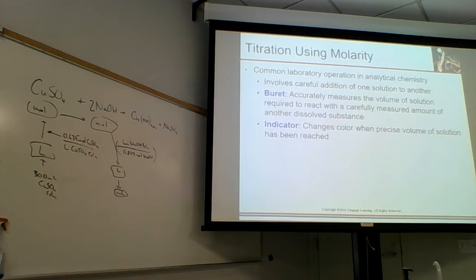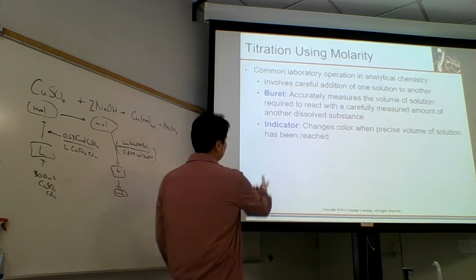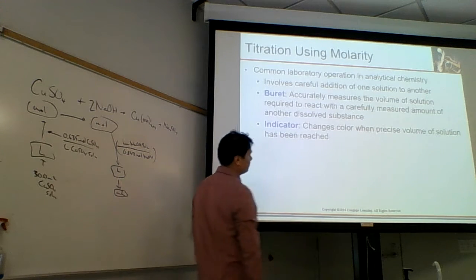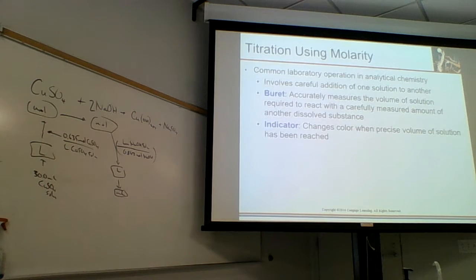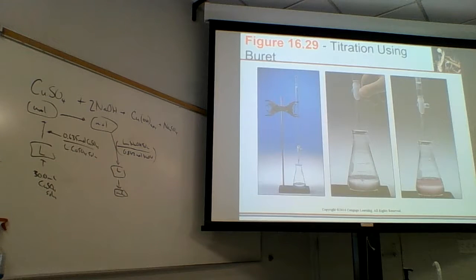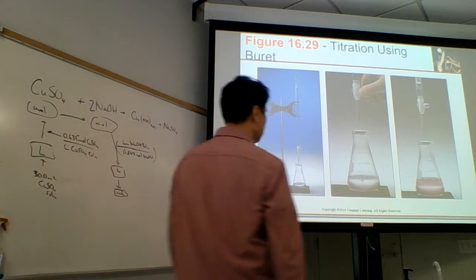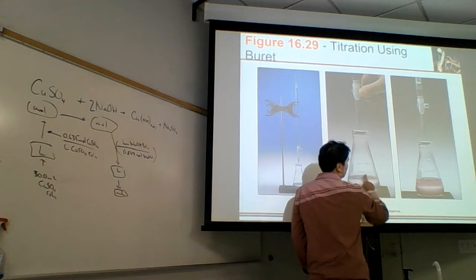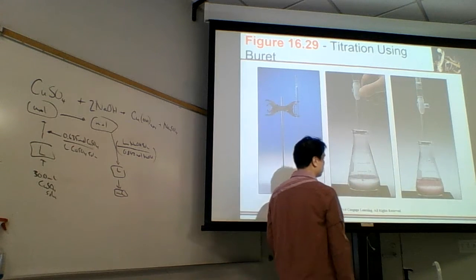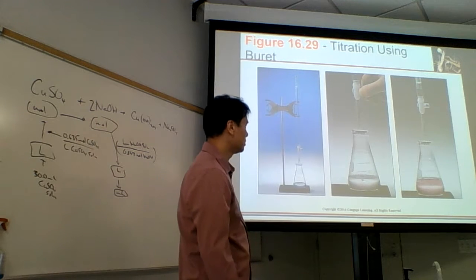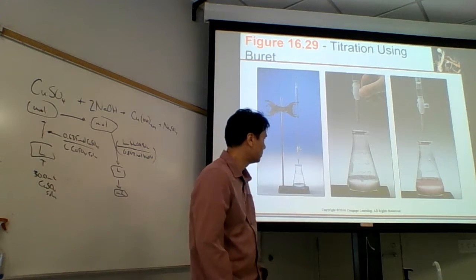Another example of stoichiometry is using titration. With titrations, we have burets, we have indicators. We use the indicator phenolphthalein. Phenolphthalein turns pink with hydroxide. This is a Chem 1A style titration, because if you add too much sodium hydroxide here and you overshoot it, you can't go back. You can't go back and forth. If you overshoot it too much, you're going to have to just start over again.